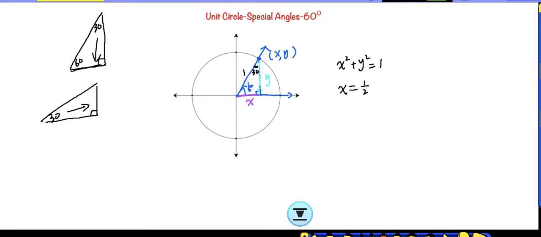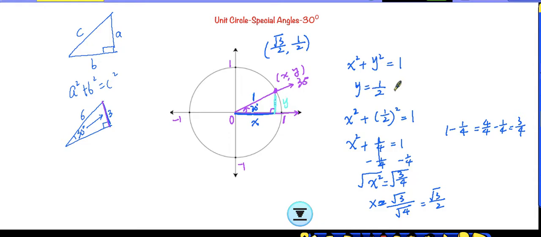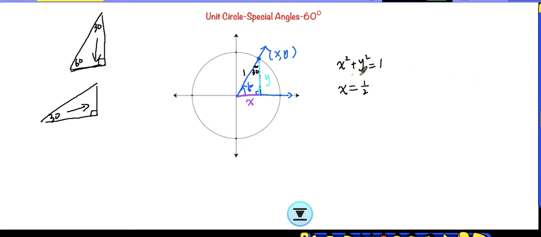If you go back to check here, it seems that once one of the coordinate values is 1/2, the other one is radical 3/2. So for 60 degrees, the only difference is we don't need to solve that. We know y has to be radical 3/2 because we already finished the solution here. So x and y only change position. That means for 60 degrees, we don't need to do more calculation. We know this is this.